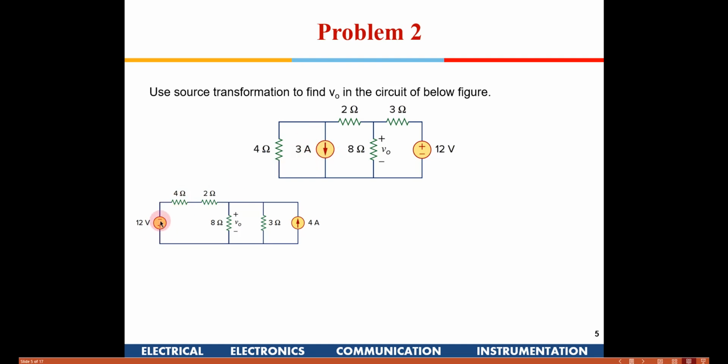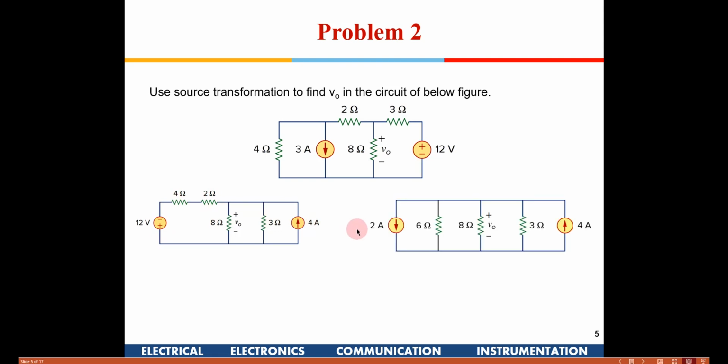What is important here is that you might make the same mistake in exams: you have to be careful with the sign. If you see here, plus is at the bottom and negative is at the top, so that the current flows in this direction from top to bottom, because the 3 amps here is flowing top to bottom. So you have to be careful with the signs you assign after the transformation. So this is plus here and minus here. So this 4 and 2 is going to be 6 ohms.